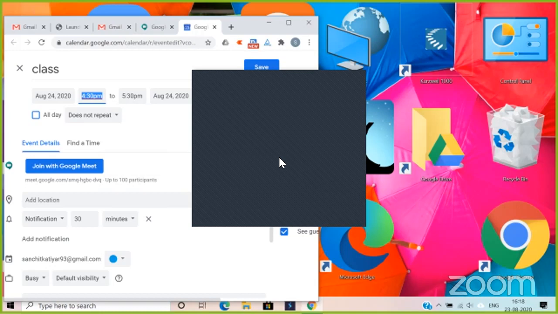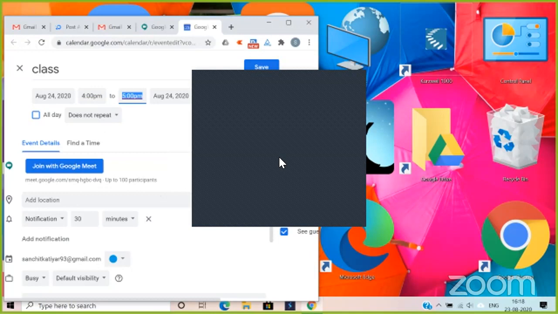Start time edit selected 4:30 p.m. Here also you have to use navigation keys: 4:45, 5:00 p.m., 5:15 p.m. This is an edit box as well, so you can type here, and you can find the time at which you want to schedule the meeting by pressing the navigation keys, up and down arrows: 4:15 p.m., 4:00 p.m. For instance, I want to schedule the meeting at 4, so I selected 4:00 and then press Tab.